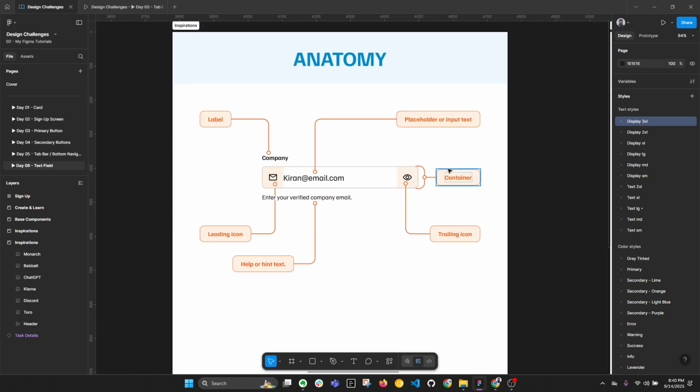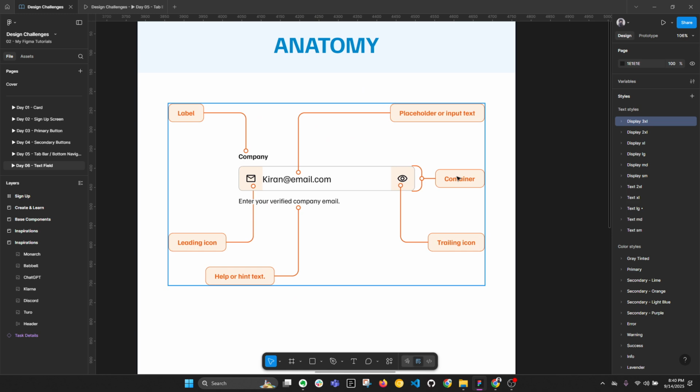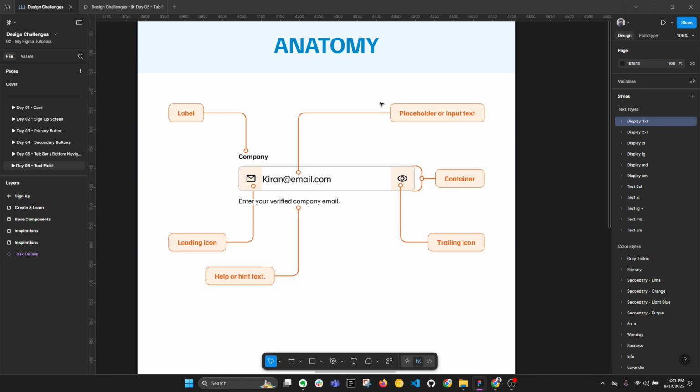Let's break down the anatomy. So here we have the vocabulary for the components of the text field. As UX designers, we want to create interfaces that are easier to navigate. So we can make input fields that use clear labels, hints that provide immediate feedback, and guiding placeholder text that contributes to the ease of use of a digital platform. We will dig deep into these as we create our component and learn best practices for each of them.